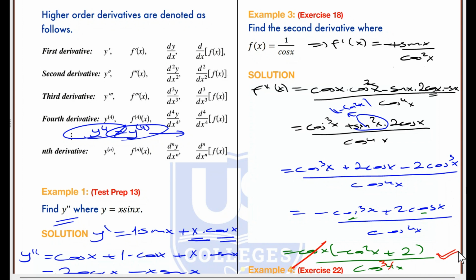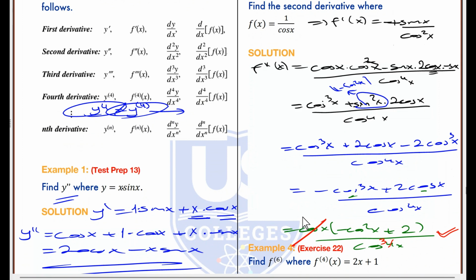If it is in the options, you are lucky. If it is not, let's say your answer at the top is written in terms of sine, then by using the same trigonometric identity we used here, you can turn cosine squared into 1 minus sine squared, so your top will be written in terms of sine. So your last answer always depends on the options. This is the answer, this is also an answer, every step is actually an answer, but we don't know what appears in the options. So according to the options, we will manipulate the answer by using identities.